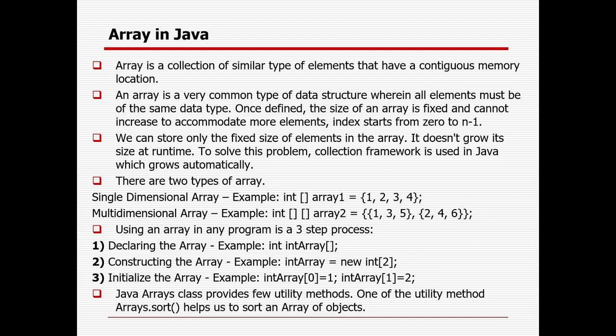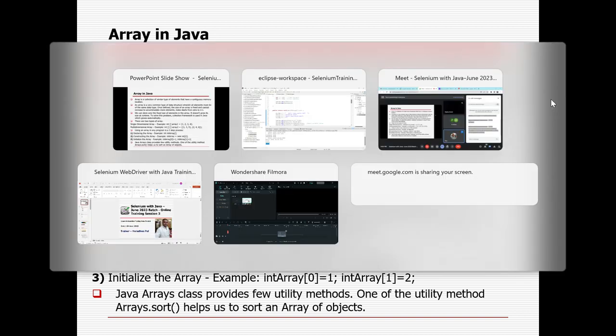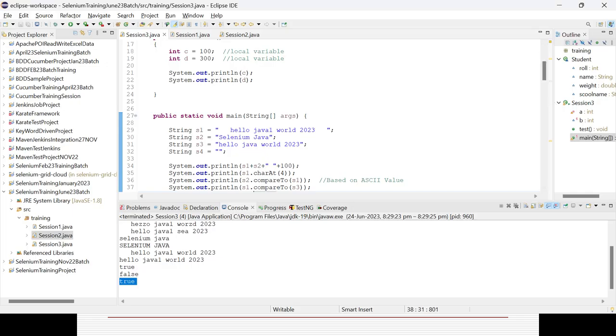To declare the array, you just give the data type and then the array name. So I'll go one by one. I will deal with two types of array, one with string and one with integer. Those are the two things I will cover here. So let's define something called a string array. Three steps I will follow for the string, and for the integer and multidimensional I will follow only one approach. So let's comment out all this part.